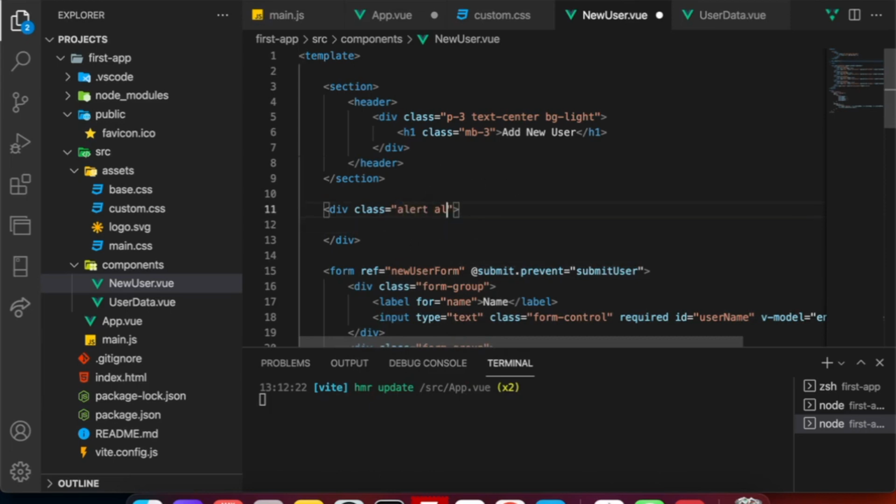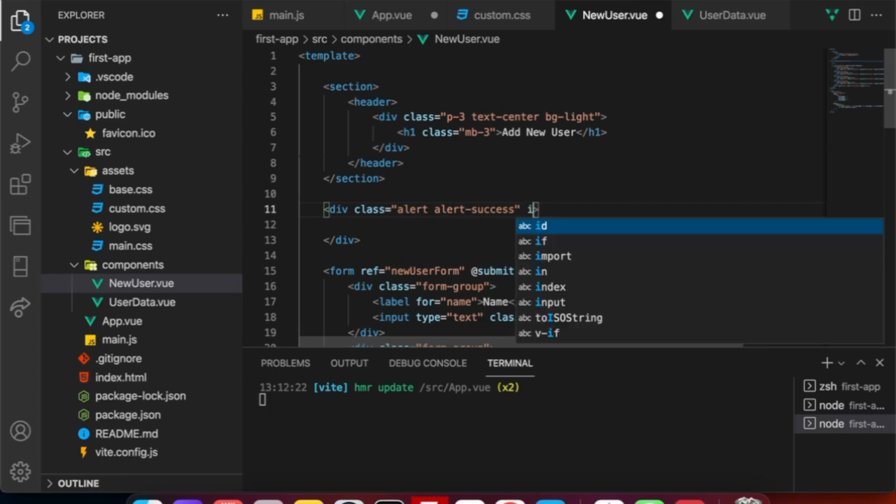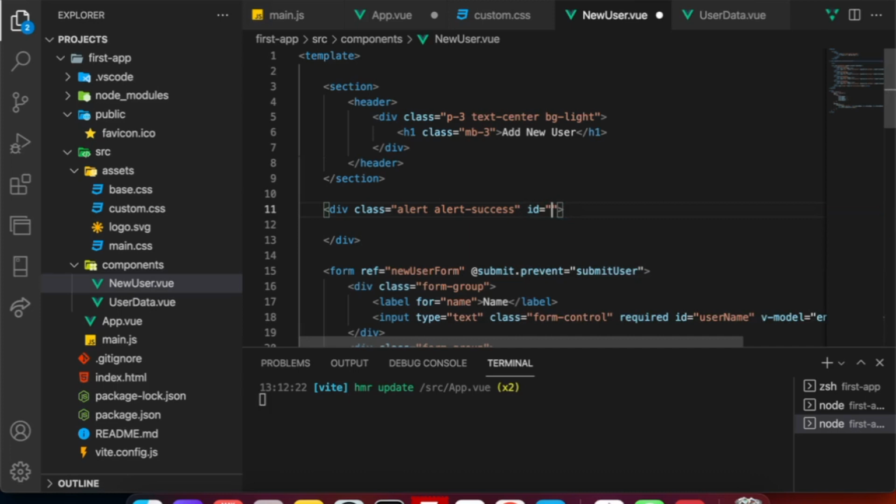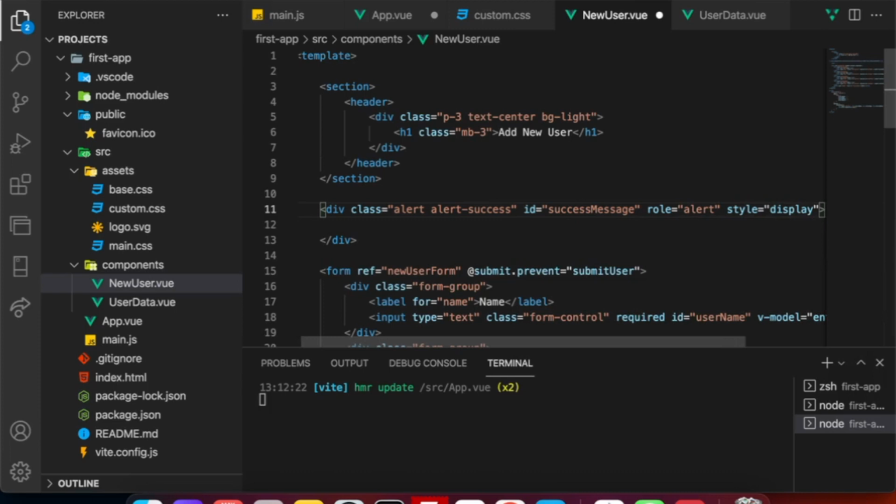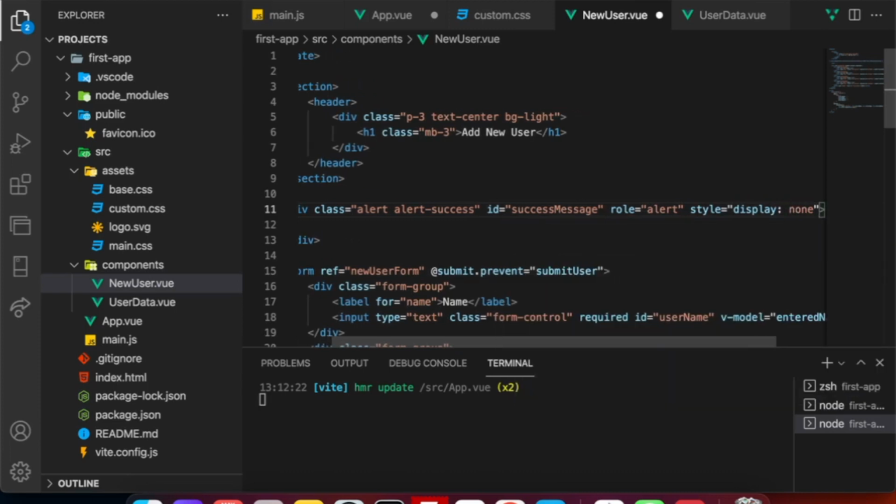So alert would be alert success if you want to show the success message. It should have an id so that we can use it in our javascript function. Success message, role would be alert, and then style will be, we should not show it by default, so it will only be shown once we do have an error.